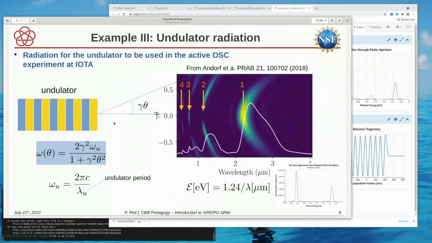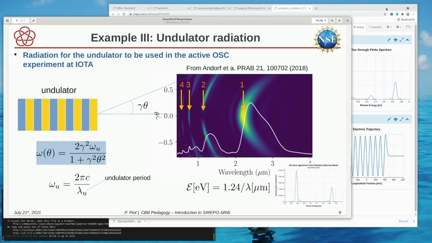What Georg already showed is that you have this umbrella, except that my umbrella is tilted by 90 degrees. And so you expect to see the spectral angular fluence that looks like this. This first tilted umbrella, labeled as 1, is the fundamental frequency, or wavelength mode, let's say, which in our case is about 2.2 micron in wavelength. Then you have the second harmonic, which, as was hinted, has no field on axis, but has side lobes. Then you have the third harmonic, which has intensity on axis, and then the fourth harmonic, and so forth. This was actually calculated with RCW.